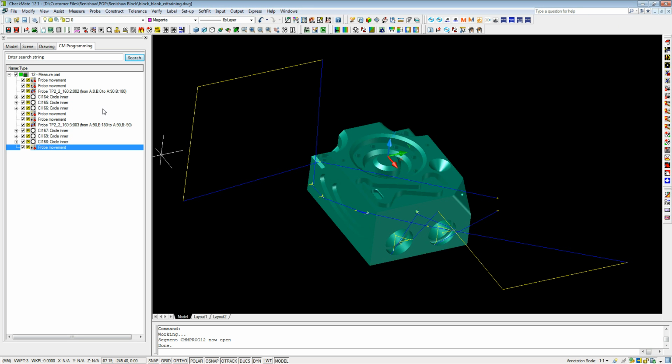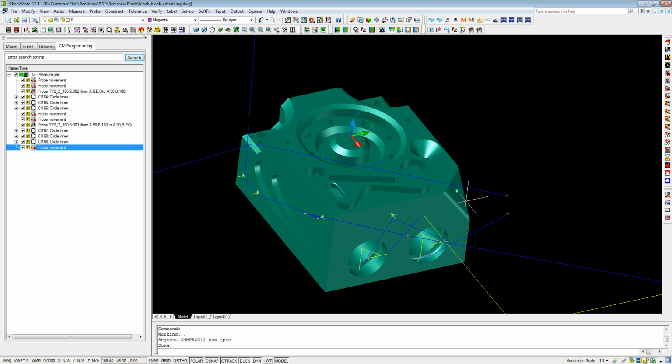As you can see right now in the programming browser, I've started writing a Checkmate program already. I've started on one face of the part, and I've started measuring all the circles. Then I went to the next face and measured those circles. Now the next one I want to do, you can see over on the right hand side where my mouse is, is a complex angled surface in which my circle lies. So I could try and figure out which angle and what the angle A and B angles are supposed to be for this hole, but why not just let Checkmate do it for me?